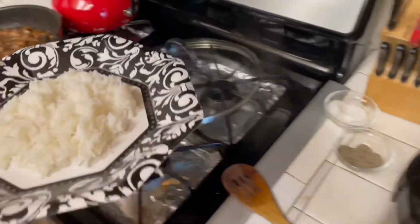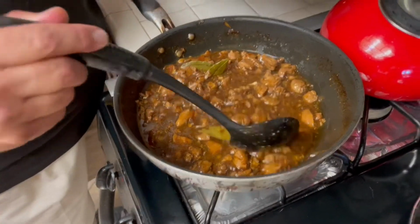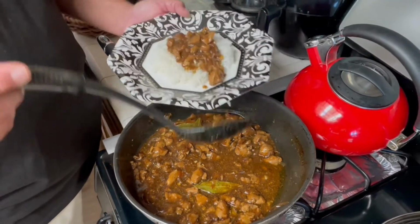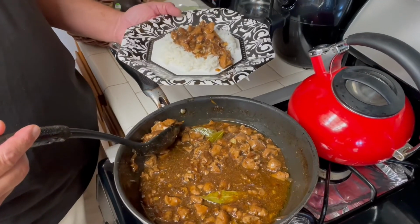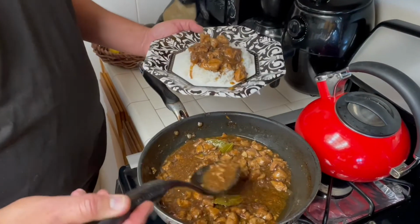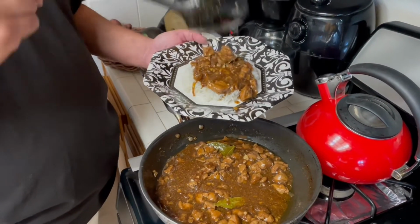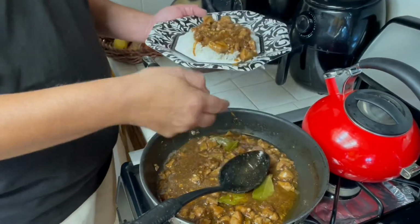Buy one of these. You need it. Not expensive. All right. So here we go. Get that bay leaf out of there. Get that sucker on there with the gravy. Oh, it's not really gravy. They don't call it gravy, but that's adobo sauce in that sucker. This is chicken adobo, Filipino chicken adobo. And you don't really need a lot of sugar. That's why I didn't put much, because the onions bring out a lot of sugar. But if you don't put as much onion as I do, it may not be. So we'll just go ahead and take that bad boy out. Bring it over here.